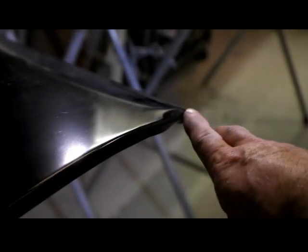There's a little dent we're going to fix. And it won't focus because of the glare, but there's a little dent we're going to fix.